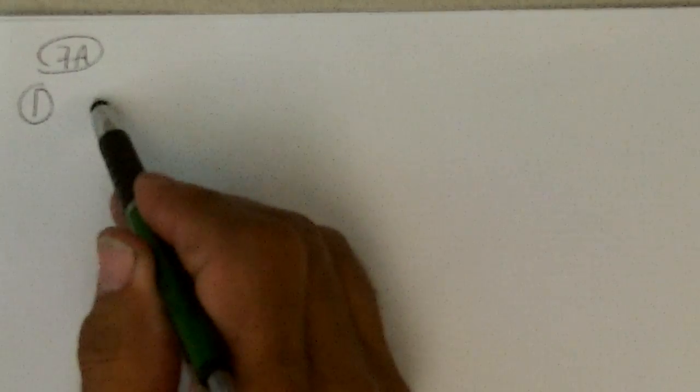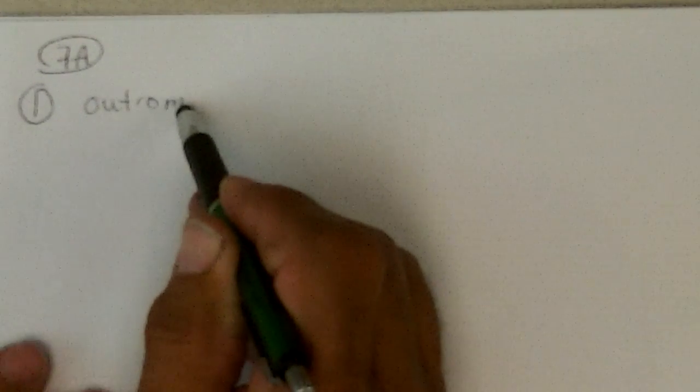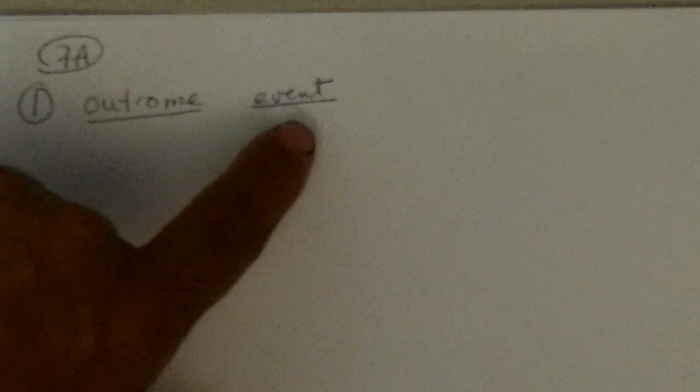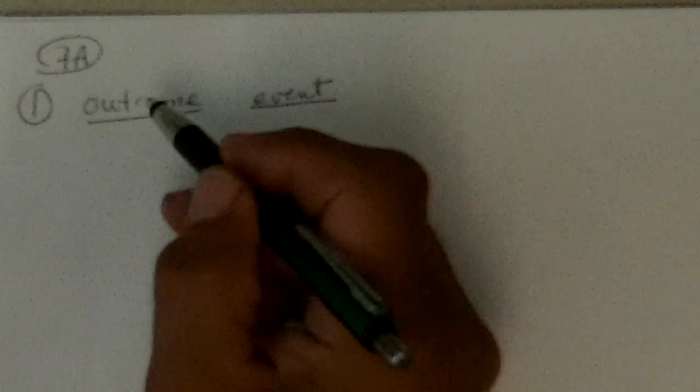Number 1, it says distinguish between an outcome and an event. An outcome is one individual thing, like if I'm rolling dice, it would be getting a 1 and a 3. That's one event, one outcome. And an event is a combination of outcomes. It could be just one, like an event could be a sum of 2, which would be only one outcome, the 1 and 1 on the dice, or it could be the sum of 7, which has 6 outcomes that add up to 7. And so an event is several outcomes versus an outcome is just one particular thing that could happen.